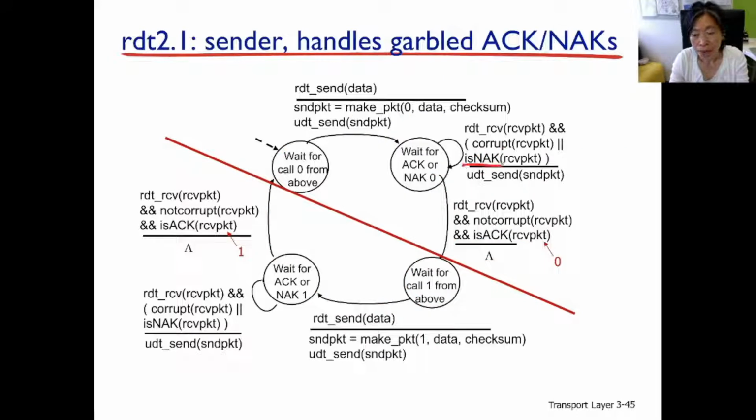The NAK check here can no longer be valid and will also be doing the is ACK check. But what should be the matching sequence number here to trigger this action? Well, we just sent packet 0. If packet 0 was corrupted, the receiver would be what? Sending the last data packet received OK. So that should be what? Sequence number 1. Similarly, for the check here, it should also be is ACK, but sequence number what? 0.